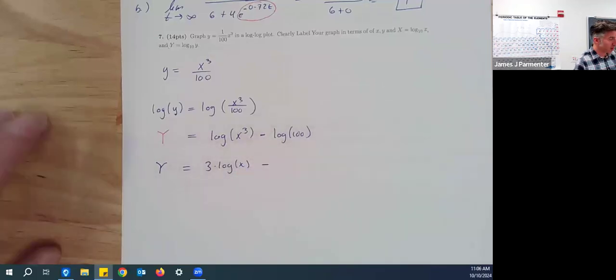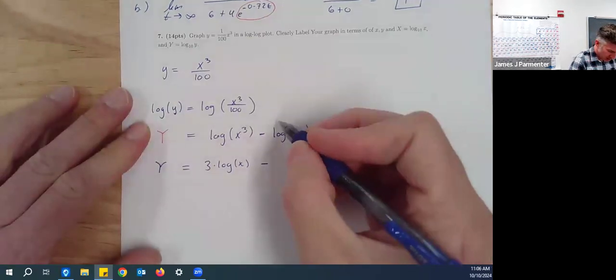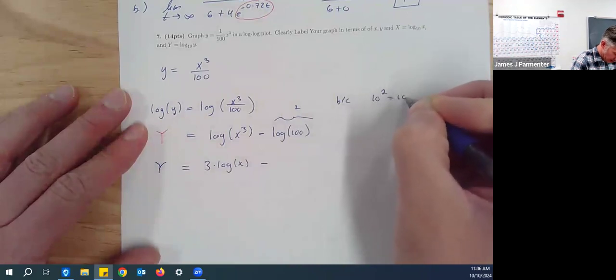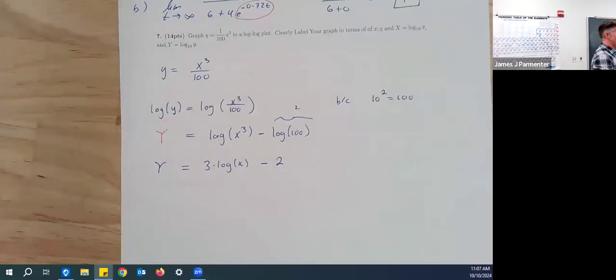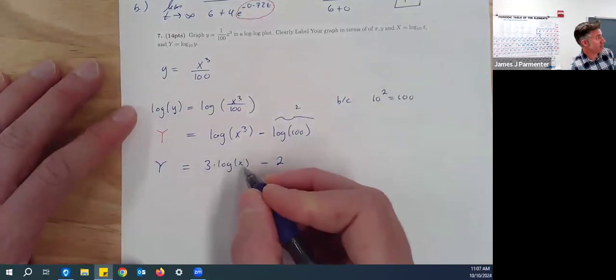And everyone show me on your fingers, what does log of 100 equal to? Less than that. This many. Because you're asking 10 to what power is equal to 100, not 10 times what number is equal to 100. So log of 100 is equal to 2 because 10 to the second power is equal to 100. It is nice in this problem that all the numbers are turning out very nicely, right? You don't have things you have to use calculators for. And then lastly, we're going to replace the log of x with a capital X.